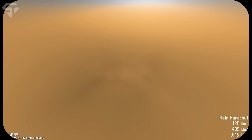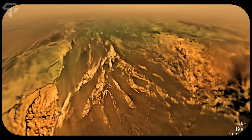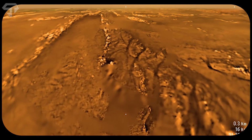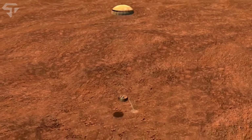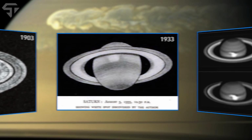Huygens was dropped from Cassini over Titan, and the lander started to fall into the atmosphere, which is thick and high. Its name, Titan, comes from the fact that it has a lot of atmosphere, which made us think it was much bigger than it really is. Huygens stayed in the air for 2.5 hours after its parachute opened, floating down to Titan's surface. You can see these pictures because the lander finally broke through the thick haze and landed.